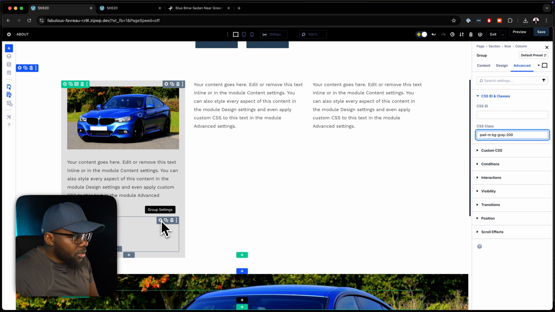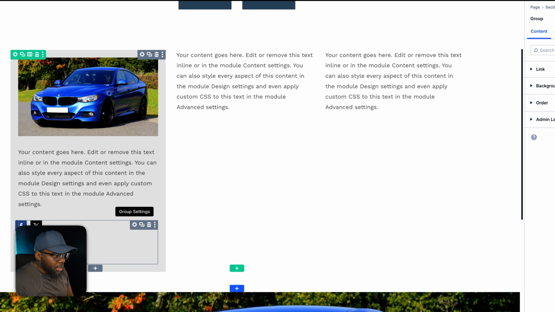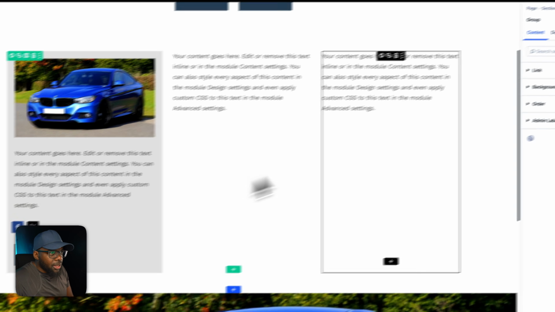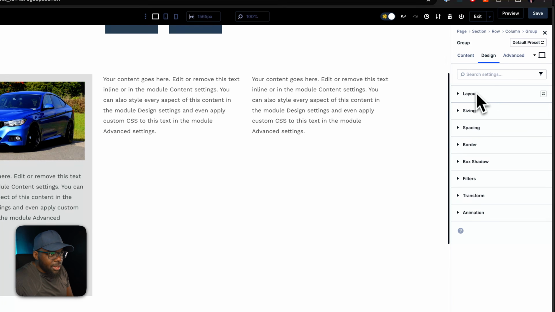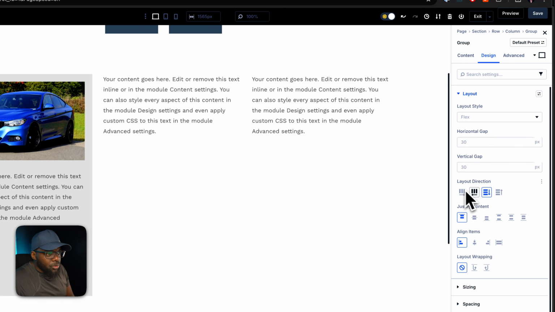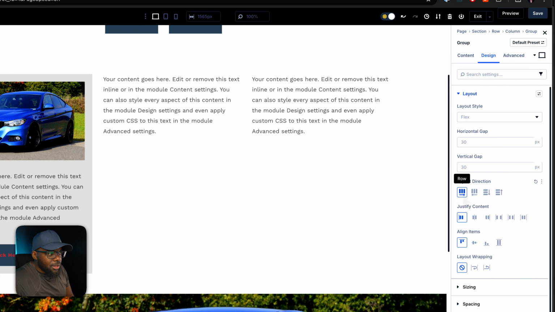So we remember we also have our group in here. So we're going to select this group, and then we're going to come over here to design layout. So right now we are in column mode. We want to change that and also have these side by side. Okay, so it's spaced out.